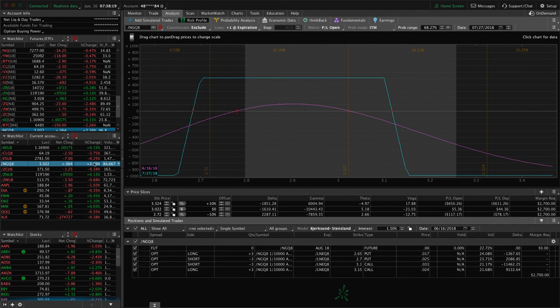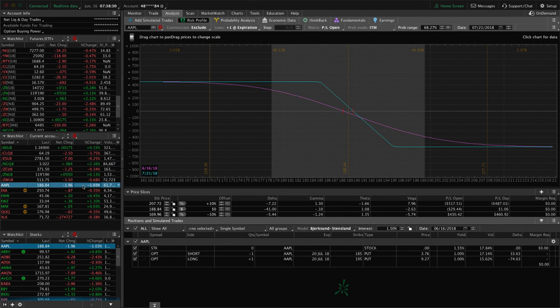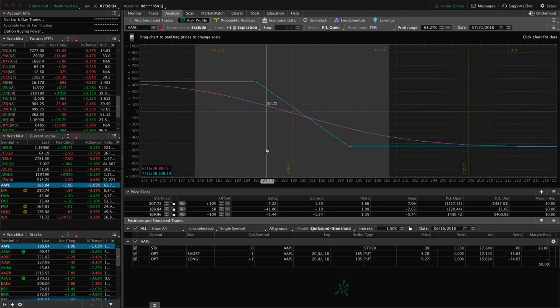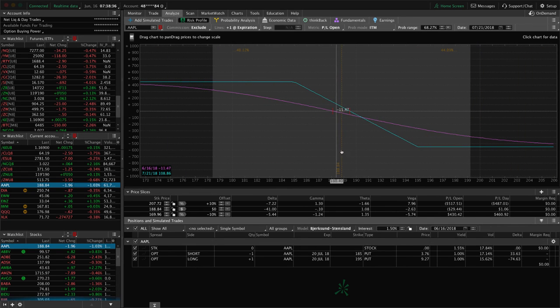Natty Gas, got an iron condor still in natural gas. Just needs some downside movement, some more time to pass to benefit that. I mentioned corn, notes, wheat, Apple. So we've got this long put vertical that we originally put on for that short delta exposure, and we've rolled a couple times. You can see price is still hanging out near the break-even range. Just need some downside to benefit that.